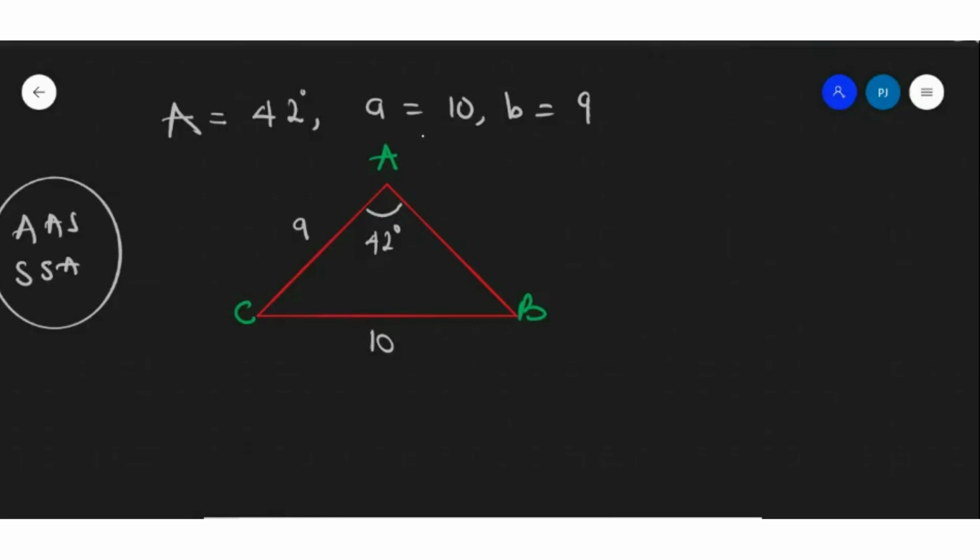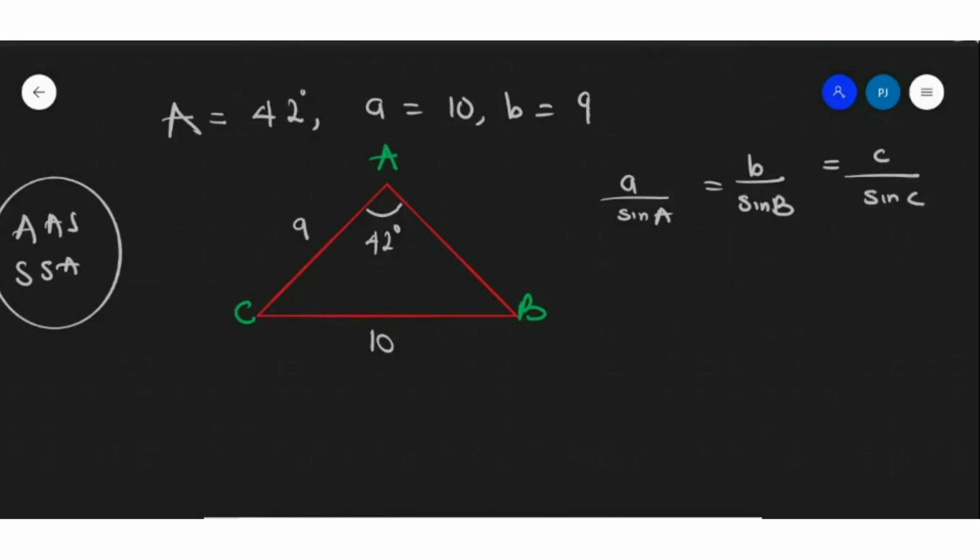So once again, let's apply the law of sines here and see if we can actually solve this problem. Feel free anytime to try this problem on your own using the same concept. Just make sure you pause the video, or you can just follow me at any time and learn the concepts as well. So the formula once again is always a over sine A is equal to b over sine B, which is also equal to c over sine C.